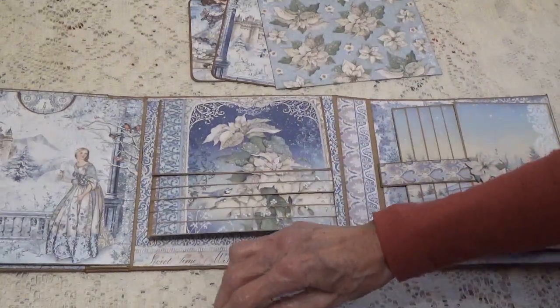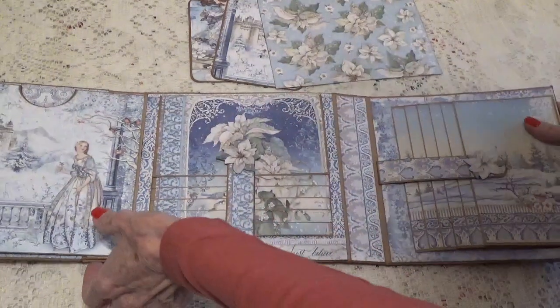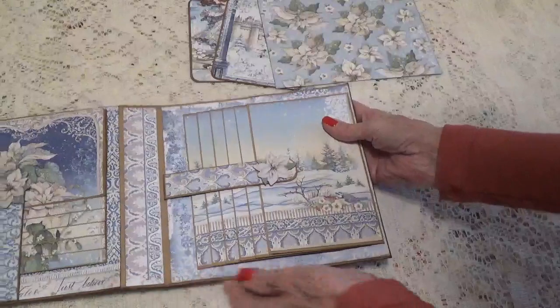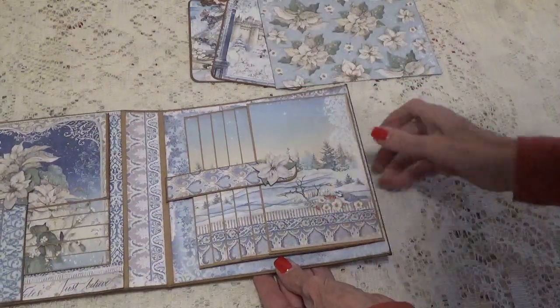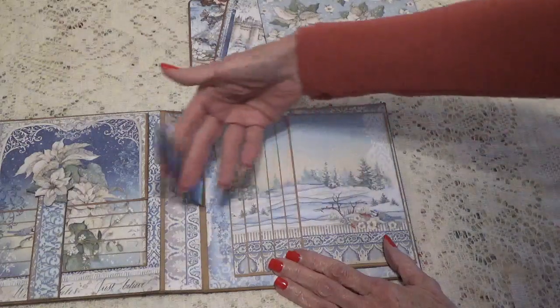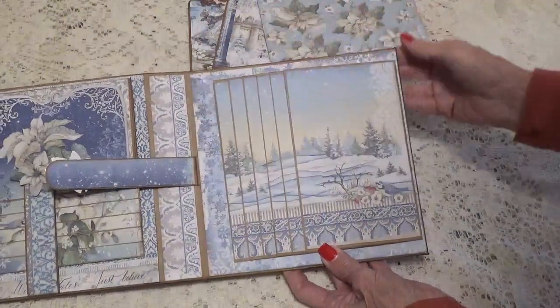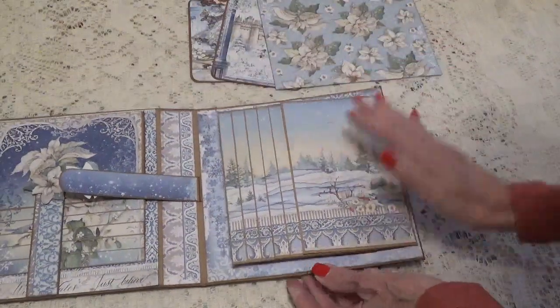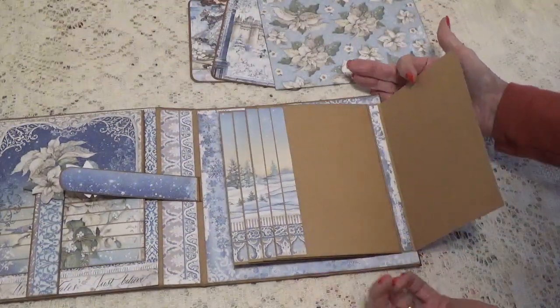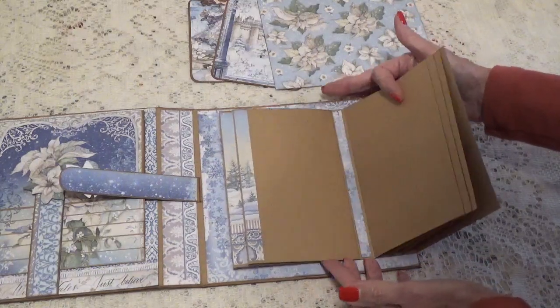Then I got it stuck on the table. And then on this one, we have a portrait waterfall. So this one goes the other way. And that's also held down with the magnet. And this is another one that I cut the paper to use the whole image, and then I left all these, like the other ones, totally without pattern paper.